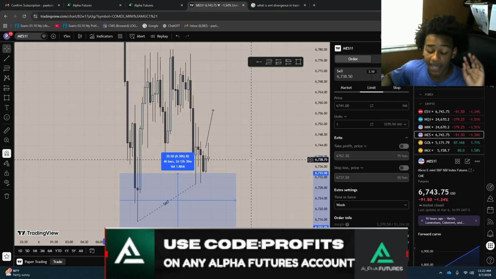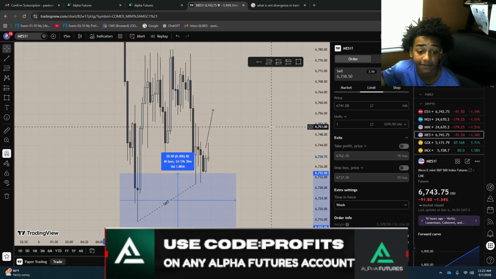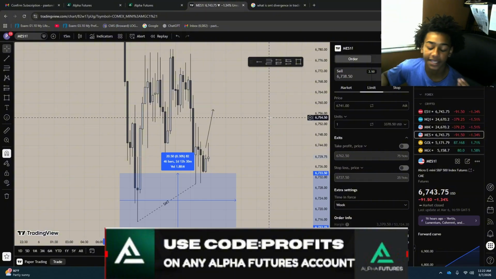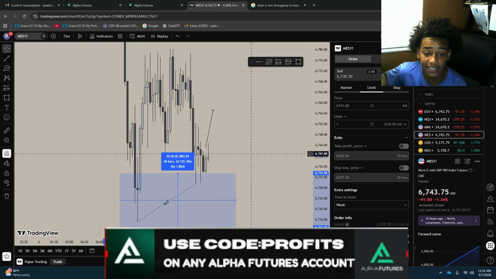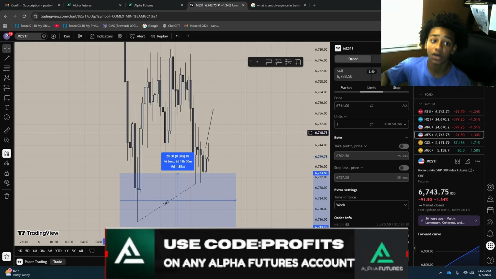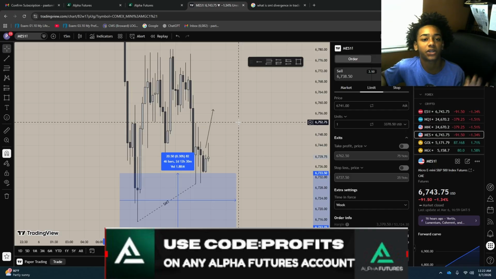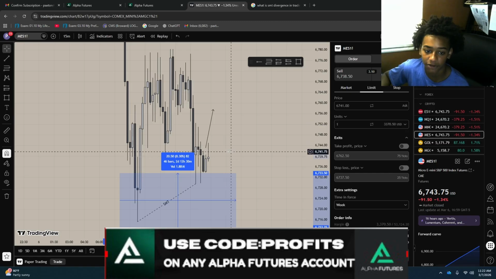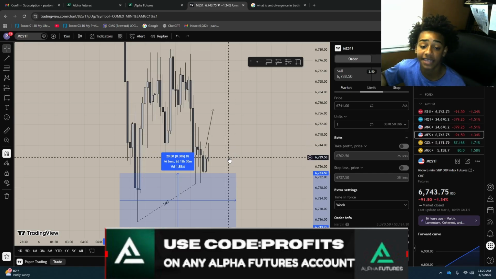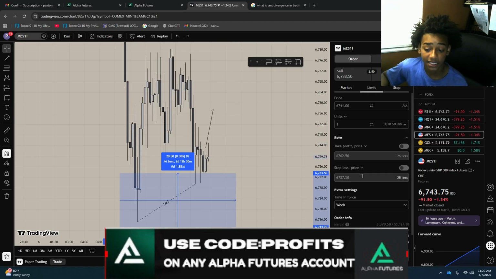Guys, if you can implement SMTs into your trading, you will take the next step as a trader. SMTs are an amazing indicator to take your trades. If you're not using SMTs, you're definitely doing something wrong. All of the high-level ICT and order flow traders still use basic concepts like SMT divergences. That is why we need to understand this. This is a key concept when it comes to trading.